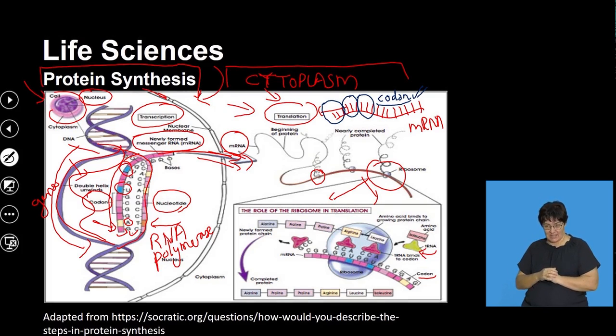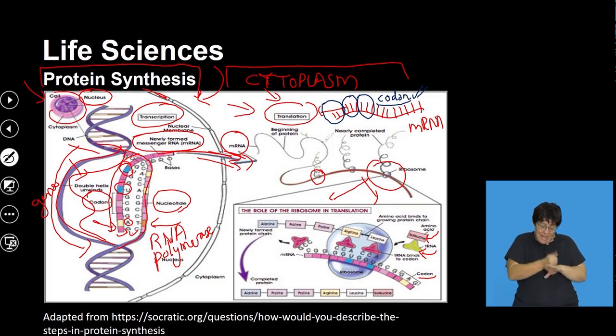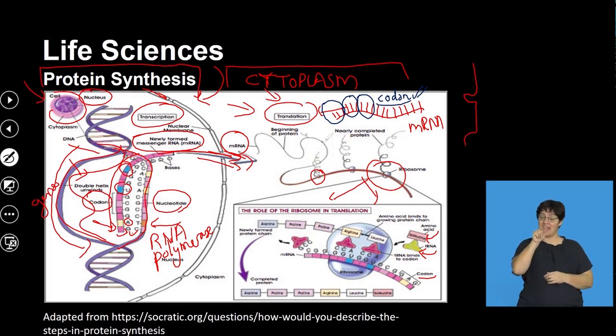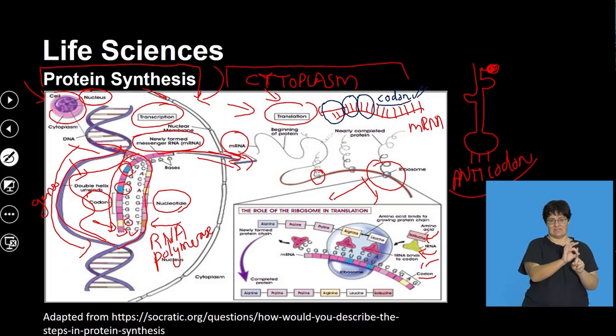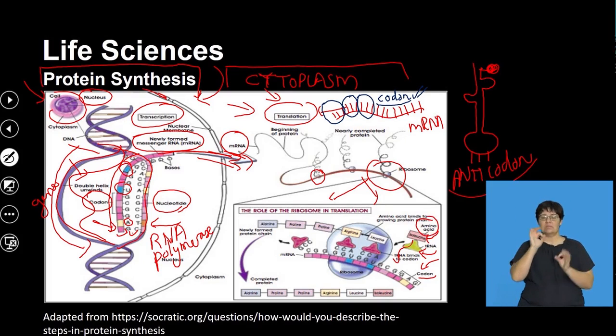these green structures, to activate a specific amino acid based on the codon. What is unique to the mRNA is that an mRNA has a codon, whereas a tRNA, which I've illustrated here, has a specific anticodon. So that's the anticodon on a tRNA, and that often has a unique complementary nature to a specific codon on the mRNA. And that will determine which specific amino acid is brought into the ribosome.